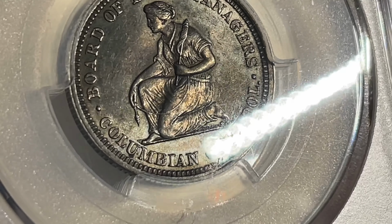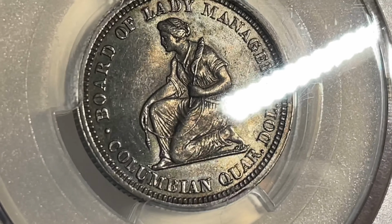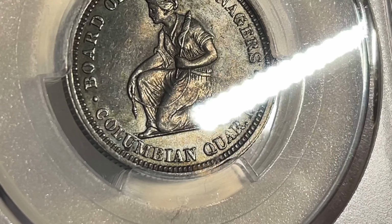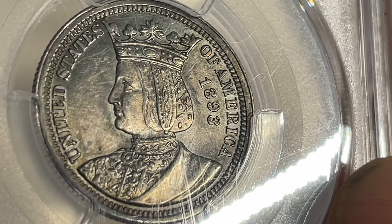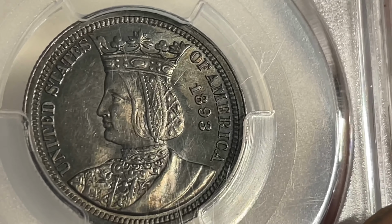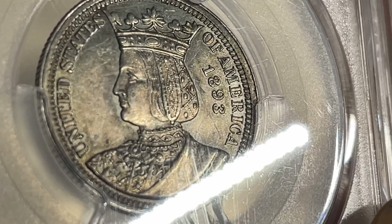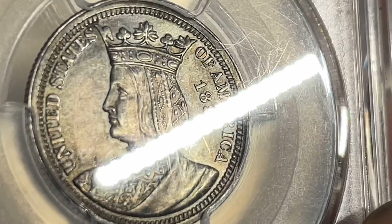A lot of commemoratives were issued for bogus causes and reasons. If you could influence Congress in some way or somehow get an idea for coins to be minted, there's, like I say, a lot of very suspect issues in commemoratives. So it's kind of a tough thing to collect them all. I don't think I ever could do that. I started out to just collect the ones that had ships in them, but this one had always been a goal of mine. So this is the first ever U.S. coin to depict a foreign monarch, and I believe it's still the only coin to have done that. And it's, like I say, the only commemorative to be in the quarter format.